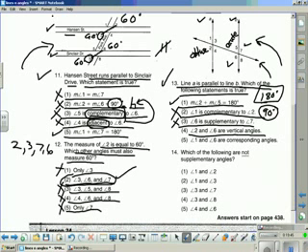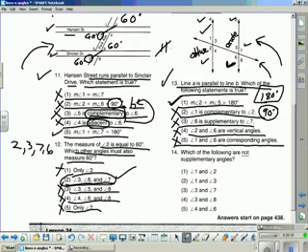Number 4, angles 2 and 6 are vertical angles. Angle 2 is obtuse, and angle 6 is obtuse. They're not vertical, they are corresponding angles. It's not 4. Number 5, angles 1 and 6 are corresponding angles. Angles 1 and 6, nope, they're not corresponding angles. So the correct choice is indeed 1.